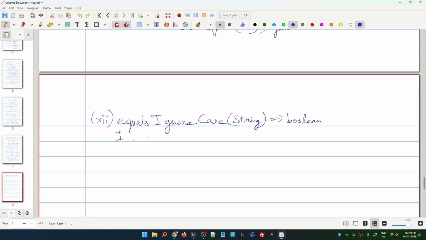It's applied in if else, while loop, for loop and so on. It only checks whether the characters are the same or not, ignoring uppercase or lowercase.